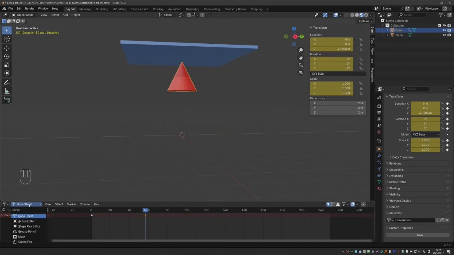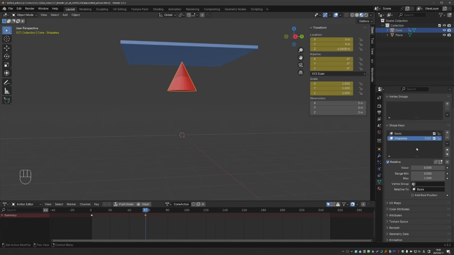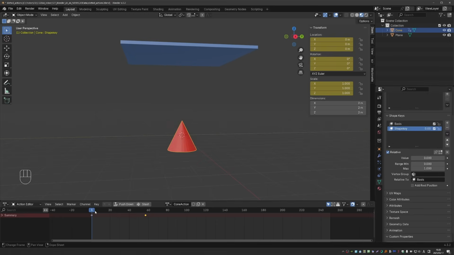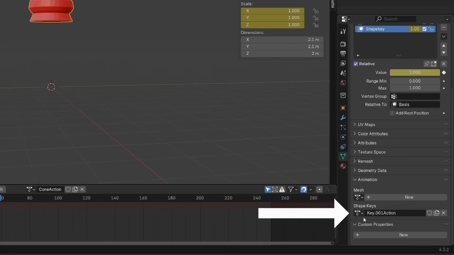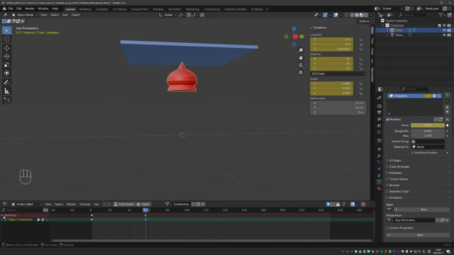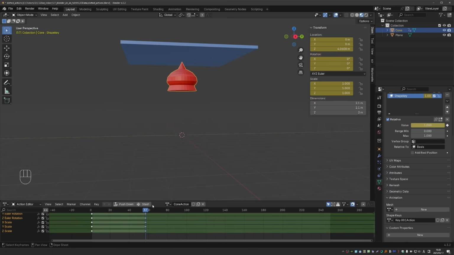So if I go to Dope Sheet, Action Editor, you'll see that this is exactly the same object level action. So far this can look like just minor convenience. You can set the animation here without going to the Action Editor, but that is not all. If I go to the Data tab, for example, and create a shape key animation, again, we have this animation panel, and you'll see that we have a special shape keys action that was created. I still cannot see it here in the action editor, but now we have explicit control over these actions, which used to be hidden in previous Blender versions.